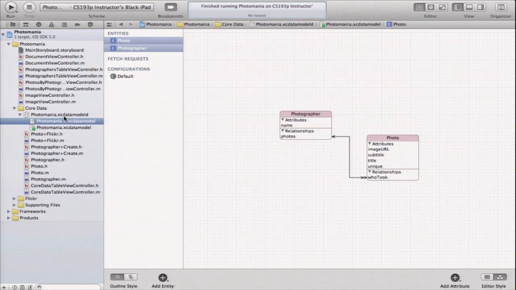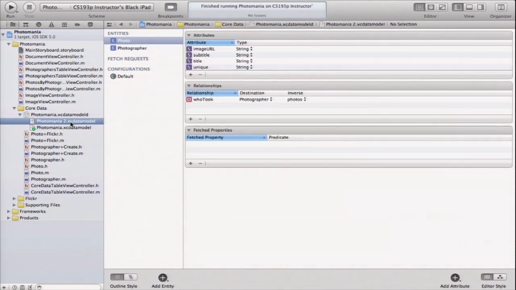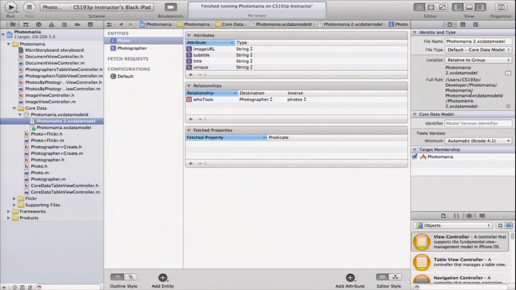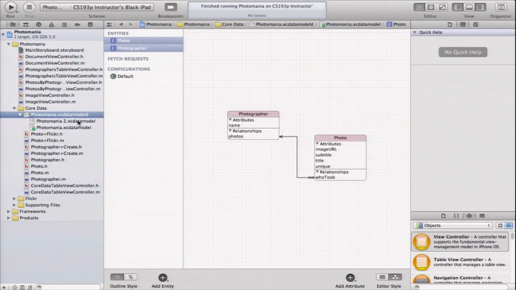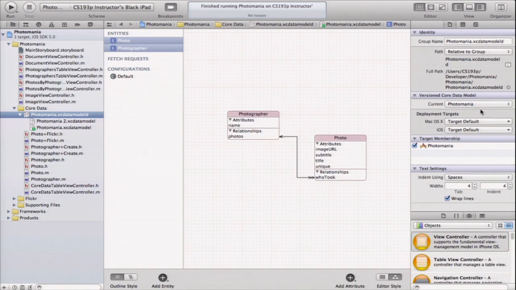Now notice that this Photomania.xcdatamodeld has now become like a file package, a directory with the two different models in it. And here's our old one, which is still our current one. You see the little check mark there. And here is the new one, which we could add some attributes to, etc. And then when we want to make it be the current model, we can go and select this top level wrapper here and go down here.